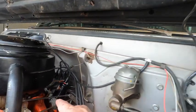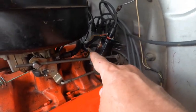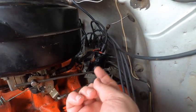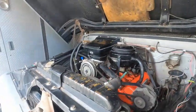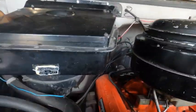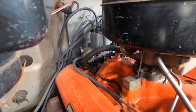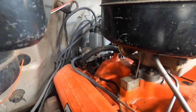Those wires should never have come out of the front of the distributor there, like where I had it. Bad idea. There's where that ground goes through the bottom of the distributor. I know this isn't a great angle. I don't know if this is any better. That ground actually goes up through the bottom of the distributor. Knock the ground out and run your wires through that.